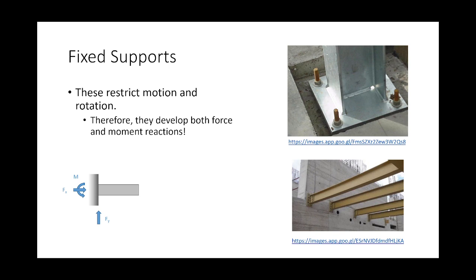If you look at this, it's connecting both the flanges and the web of that I shape. So that connection would transmit moment and forces. So yes, that would be a fixed support. Just like the column that's embedded in the concrete, embed it deep enough, and that connection is going to be able to resist both forces and moments. Does that make sense? Everybody okay with that?